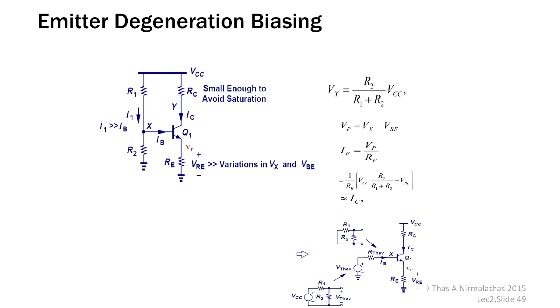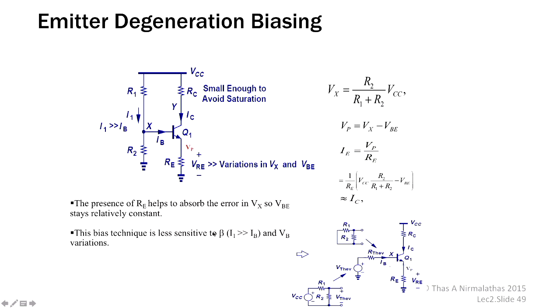And if you are not neglecting the base current, you have to write down R Thevenin and V Thevenin. The presence of Re helps to absorb the error in Vx, so Vb stays relatively constant. That's the reason I have shown you using the diode. If there is a little bit of fluctuation, that is not going to affect your VB. Even if some voltage is fluctuating for some reason, it will be dropping across this one, because we are providing this resistance so that it can dump that variation to this resistance.